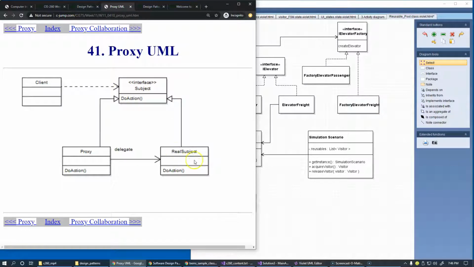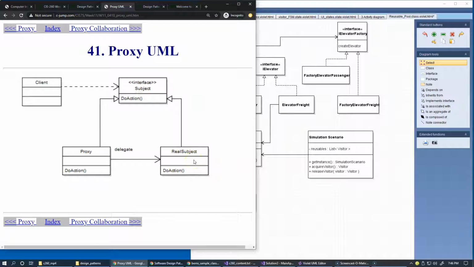Our actual object implements a certain interface in the system, and the proxy class also implements this interface, but it does not provide the implementation. Instead, it delegates every call to this interface to the real object.